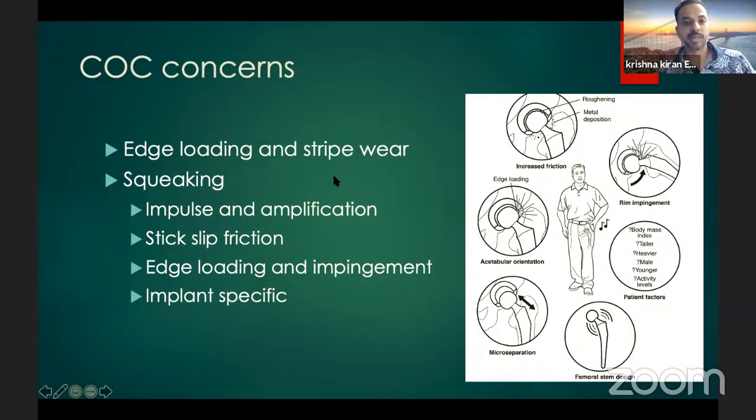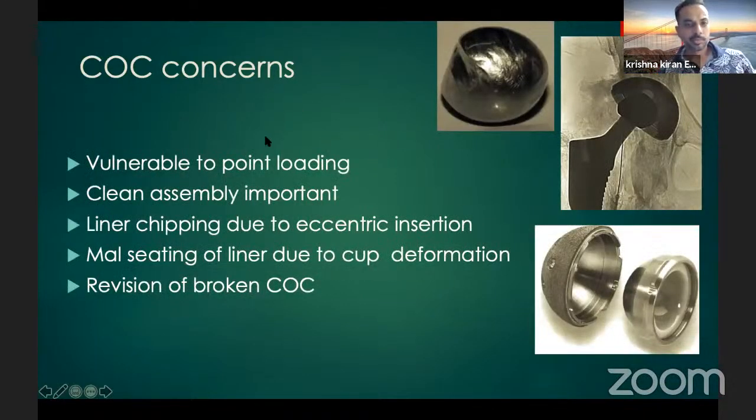If you have too much blood at the junction of the trunnion and the head, or the acetabular cup and the liner, then there is a higher probability that you could have squeaking. It is poorly understood, and we don't know the exact cause of squeaking. And it could be a combination of edge loading, impingement, and implant-specific problems which can contribute to squeaking. So the ceramic on ceramic, although it has low wear rates, is still vulnerable to point loading.